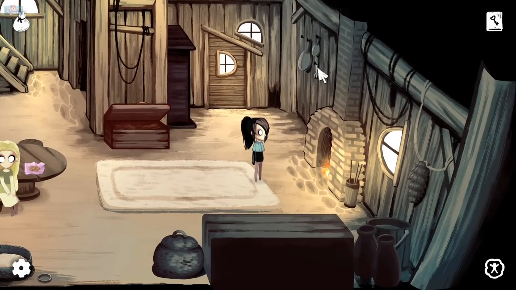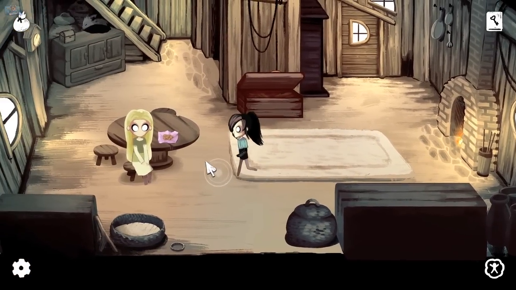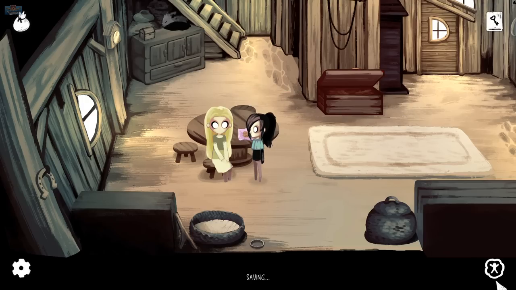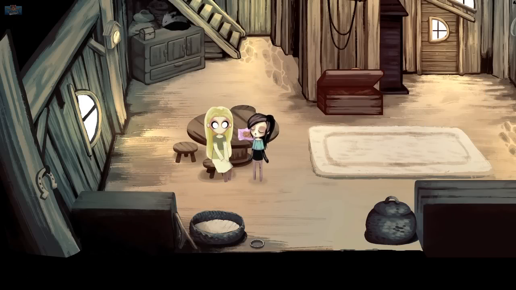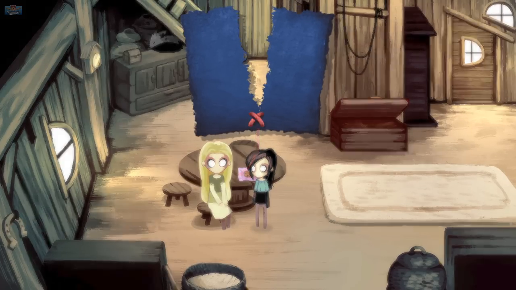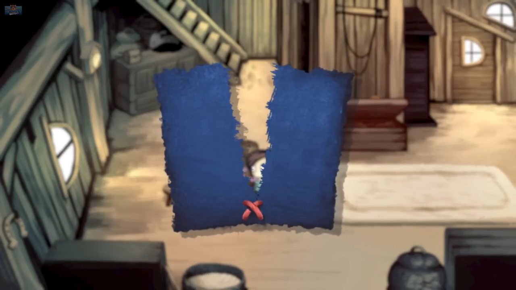Trying to slide on in on the spicy tea making. Even if she's a bit dumb, I can't understand what she's hiding. Wow, Lucy. I have to find another way. Oh wait, I have this power. I can sing and see inside people's heads. That might help. She's thinking of playing ball. But her thoughts are broken. We must sew them back together.